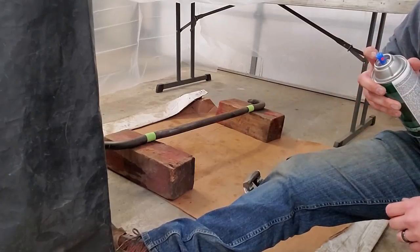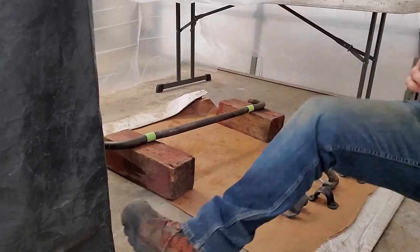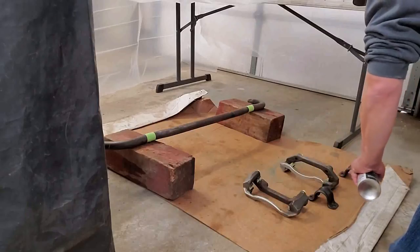So now that you've popped the top, all we want to do is put a light coat of self-etching on these. We don't need to get carried away with this.